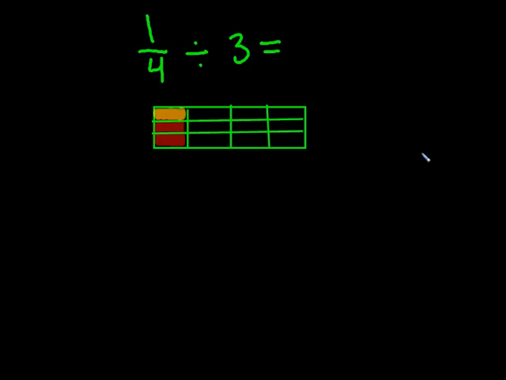And then we have to decide what is the value of that one piece. So we know that it's only 1 piece, and because we divided the fourths into 3 additional pieces, we created twelfths. So 1/4 divided by 3 equals 1/12, and you can visually see that there's that 1 piece out of a total of 12 now.